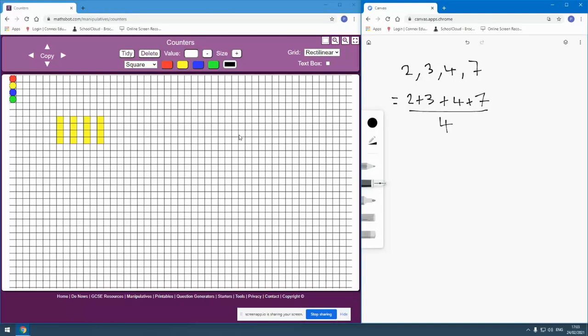So that's my short video on one model for the mean and how it might help make sense of this process of totaling up and sharing, and how we might be able to see why that is a good strategy for finding mean in this case. But I want to really draw your attention to the fact that that's a strategy. What we're aiming to achieve with that strategy is this evened out process, this equaled out set of numbers. And that's what we're actually getting at when we're talking about mean, or one of the ways, and there are other ways of thinking about mean, but that's one of the ways that is helpful and useful. So that is my short video on mean, and mean with raw data in particular.